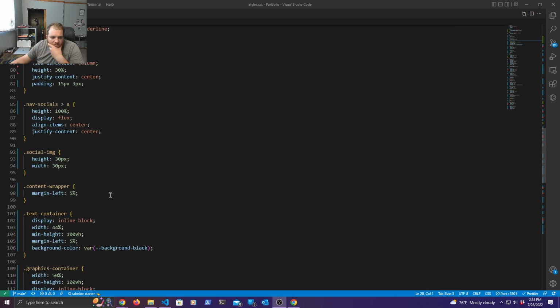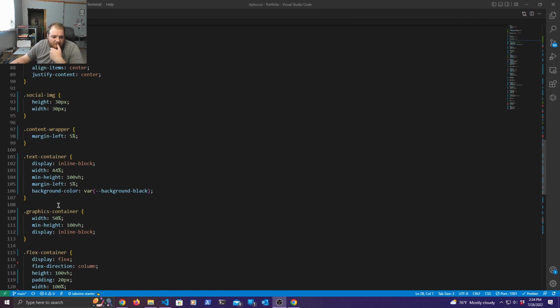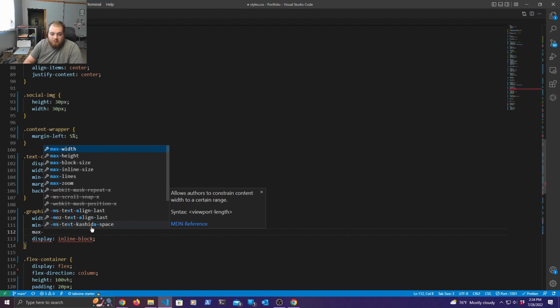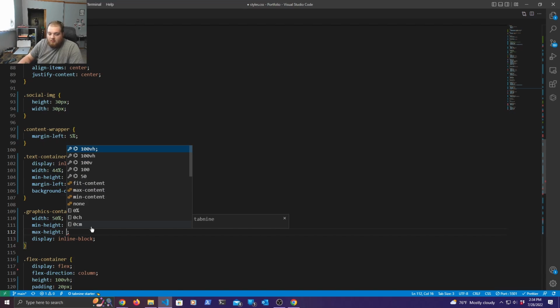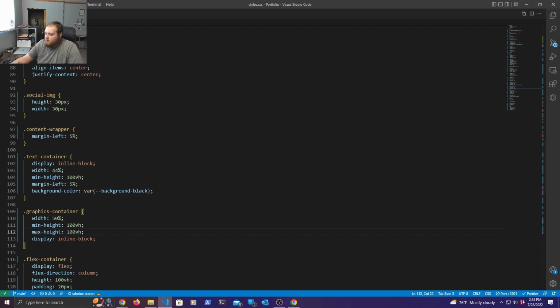Okay, let's figure this out here. So max height, 100 view height. Nope.